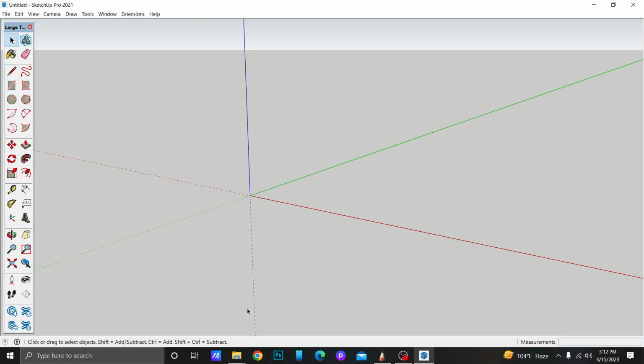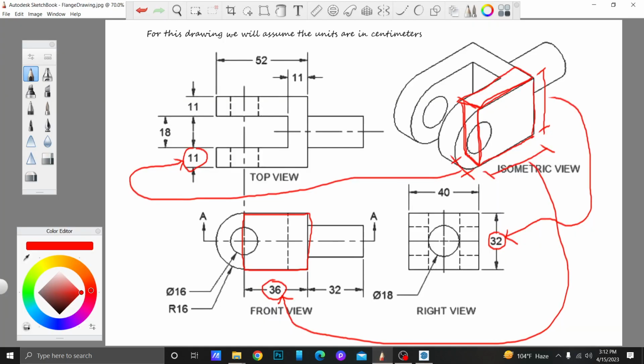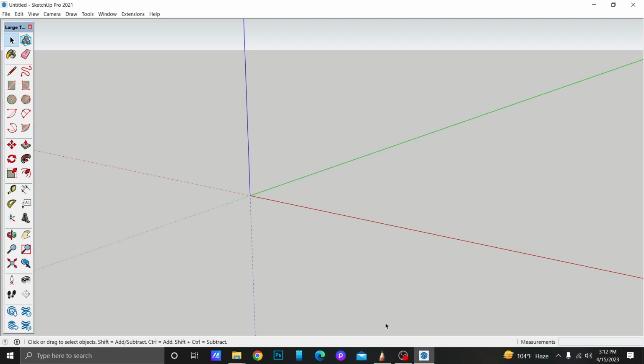So first we have to draw a box. We will take this base for the box. We take this rectangle here and click here, and then we drag the mouse. We don't click, but we drag the mouse and leave it here. If you look down here, you will see this is giving you the dynamic readout of the measurement. Wherever your mouse pointer is, it is giving you the readout.